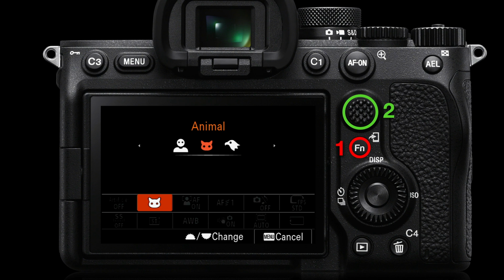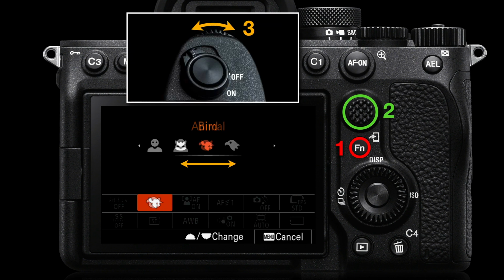We then can change that very quickly once we've pressed the FN button. 2, we use the multi-selector to navigate there, and 3, we use the front dial on the top of the camera to change that setting. Now on some of the menu items you might be presented with submenus, in which case for a submenu to change that we'll use the rear dial. But this is a really quick way when the camera is at your eye with the viewfinder, is we can just press the FN button, navigate to the menu option, roll that front dial, and we can change from human AF to bird AF in just a second or two.